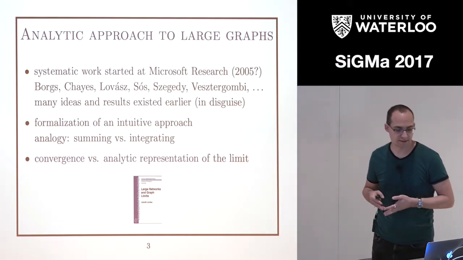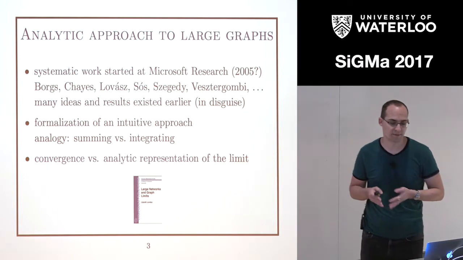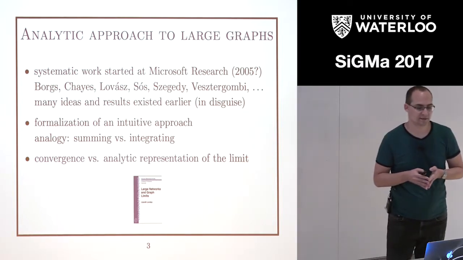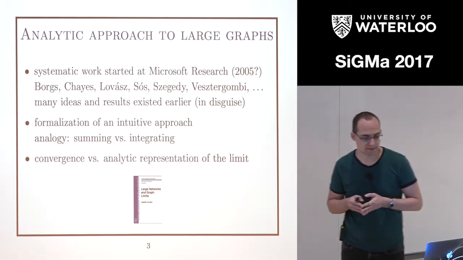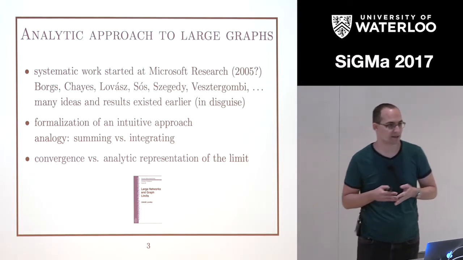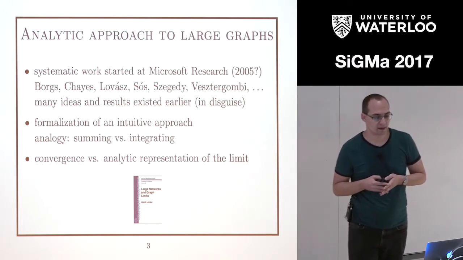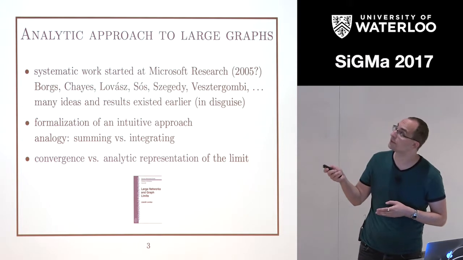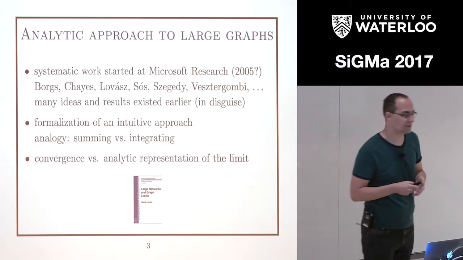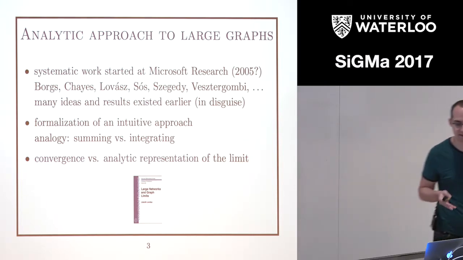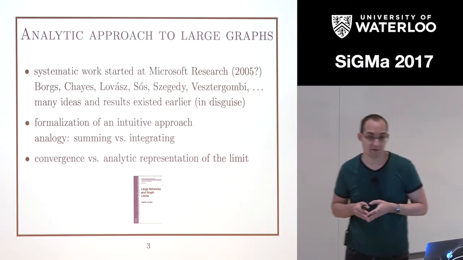What I'm going to talk about is the theory of graph limits. Some people call it an analytic approach to large graphs, or the analytic method in graph theory. This line of research started at Microsoft Research exactly because of the motivations I mentioned on the previous slides. I put here a couple of names of people who were at the very origin of this theory of graph limits, and I missed many dozens of people who significantly developed the theory further.